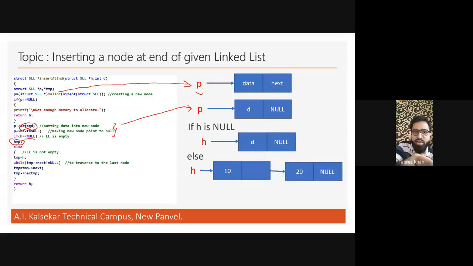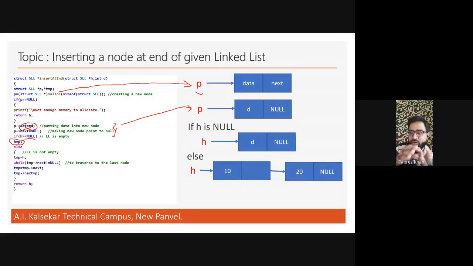I request you to please move to your display part and check the node. It has got two nodes. The first node has a value 10. Then the next part of the first node is pointing to the second node, and the second node has a value 20. The next part of the second node is null, because the second node is the last node in this list.